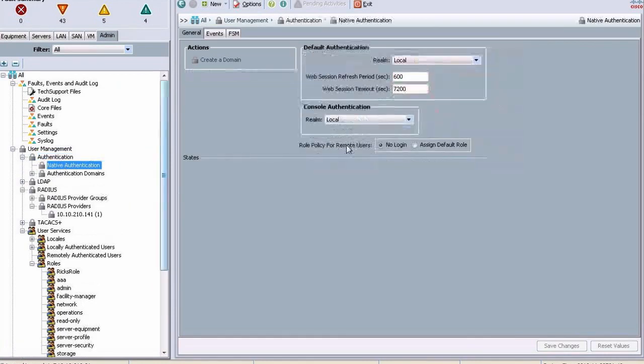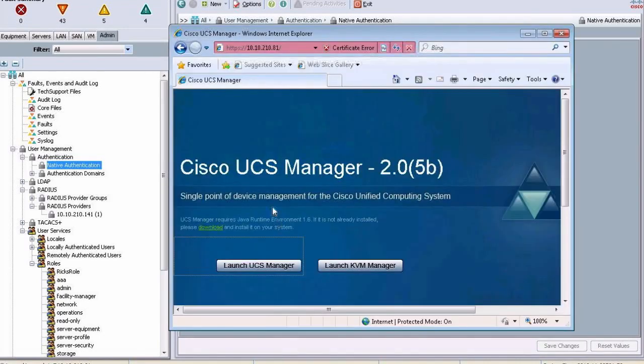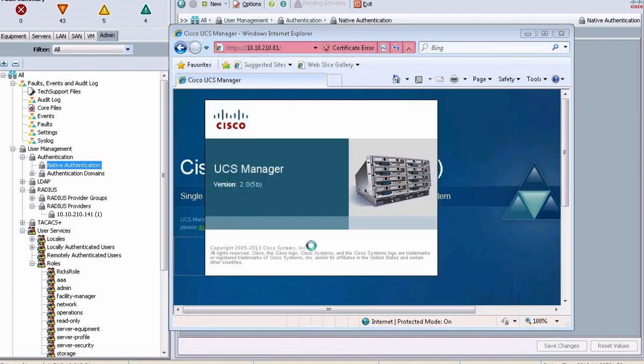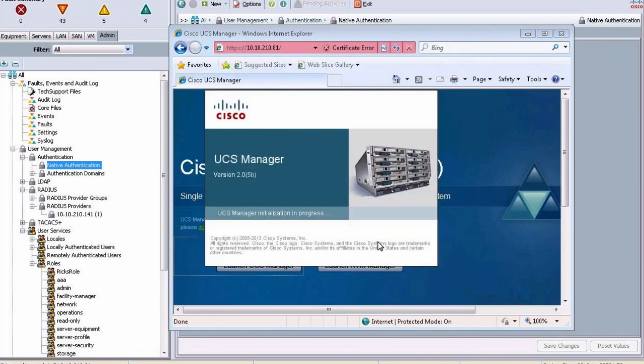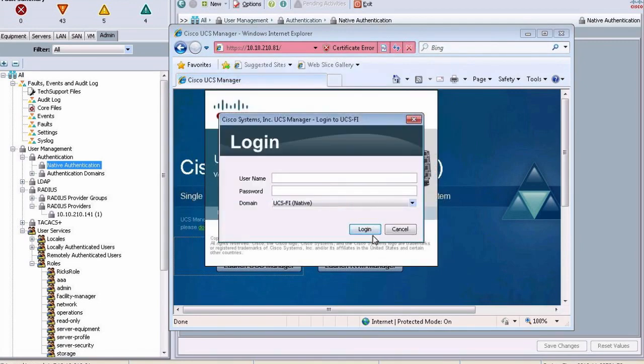Then I go into my global authentication configuration, and here I can configure multiple things. So first of all, if I do not select anything, what kind of authentication do I do? If I do not select anything at login, what do I use to log in? Meaning, if I go back to that web page and I say launch UCS Manager, during login, I get a special drop-down box. In that special drop-down box, I can select which type of authentication I want to use.